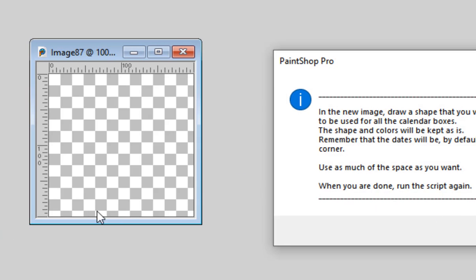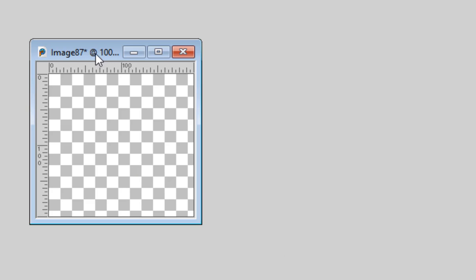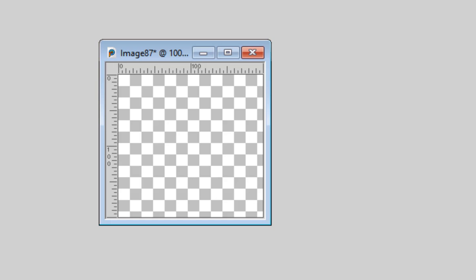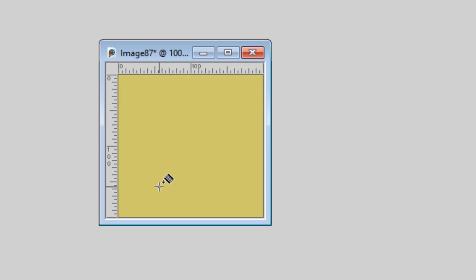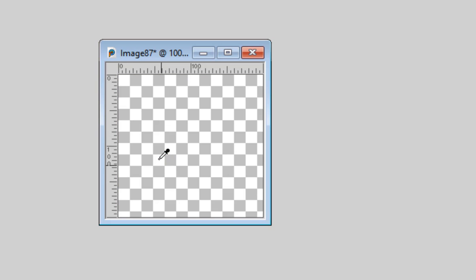This is the size of the box, but the inside is really up to you. At this point, the script will stop and prompt you to design whatever you want in the box. You can choose to fill your box, or you can have a shape.